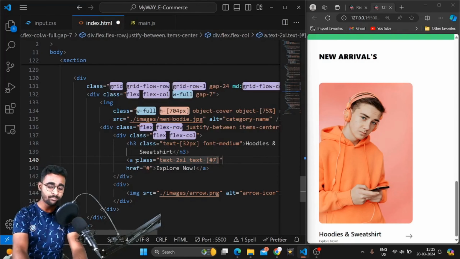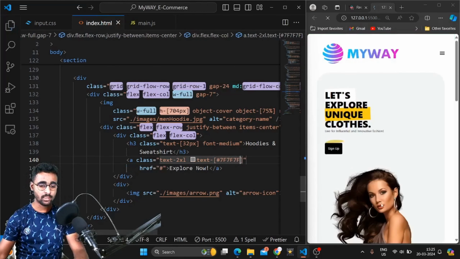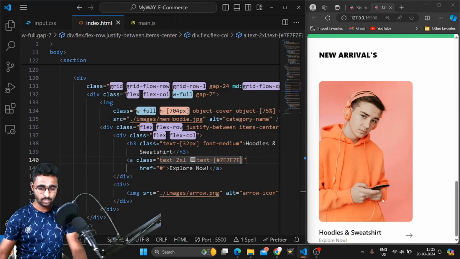That color will be 7f7f7f, and href I have already mentioned there. So if we scroll it down here, we could see the output. Now this card looks great.